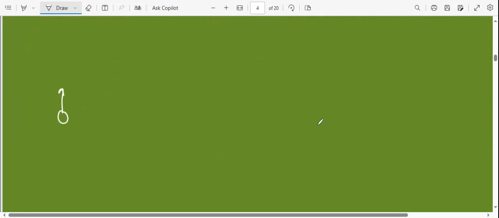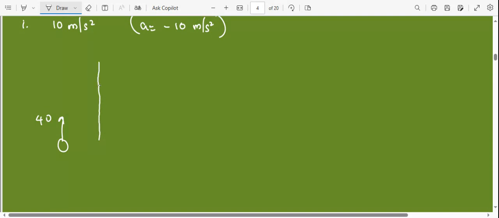Right. So if you throw an object vertically upwards, what happens? It will go up like this. As it goes upward, the speed is decreasing because of the deceleration. Then when the speed becomes zero, it will come to a rest for a particular second.